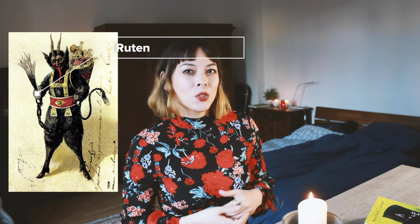But what does Krampus have? Krampus has a few things up his sleeve too. He has his horns, he has his claws, he's very frightening. He's also half demon, so he has a lot going on there. But what he uses is a bundle of sticks, which is called a rutin, to beat children with. Luckily, we're not children, so I don't know if he can still beat us with these sticks. He also has a coal. Is this coal hot? Because that could be pretty disturbing. And how much of it? Does he have an unlimited amount of coal that he can just form and throw, or drop on you or something? That is something to consider.